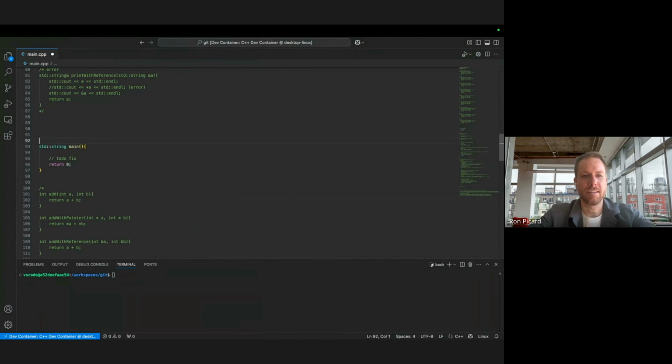Let's come back here and do an add function. So we're going to return an int. I'm going to do an add function, add pass by value, just to be clear.